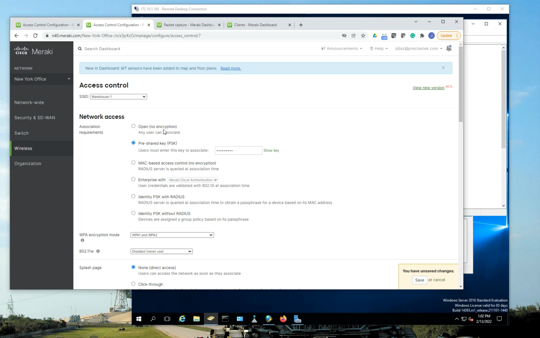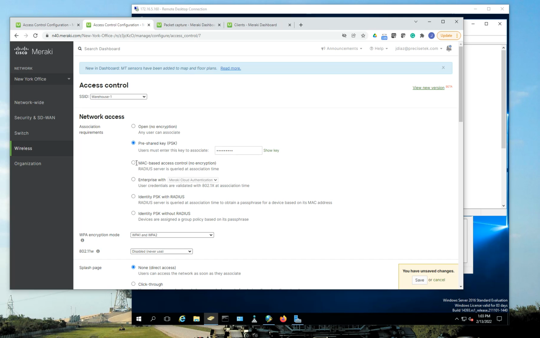Preshared Key is better than open, but if you configure Preshared Key in a business environment, at one point it is going to create an administrative nightmare and a bigger security risk. If the password is compromised, or if someone shares the password with someone who's not supposed to know it, they're going to be able to access the network, and you wouldn't know what user is accessing it. And if you have to change the password because it got compromised, you have to let everyone know that the password changed, and it becomes an administrative nightmare. So it's a good solution, but not something many businesses would like to implement if they want to adhere to network security best practices.